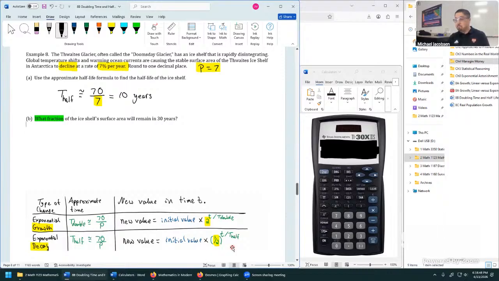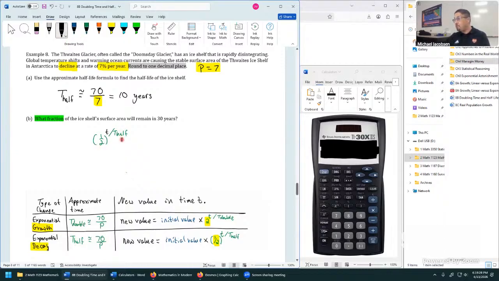It's also weird because it's fractional in the sense that we take 1/2 raised to a power of t divided by t half. The fractional part is the 1/2 here, but we still put the whole thing into a calculator and get a value out after we're done. So we're still going to round this to one decimal place and write it as a decimal, even though they're asking for a fractional amount. I think the reason they use this in the exercise is just to give us a key word that we're using just that part of the formula.